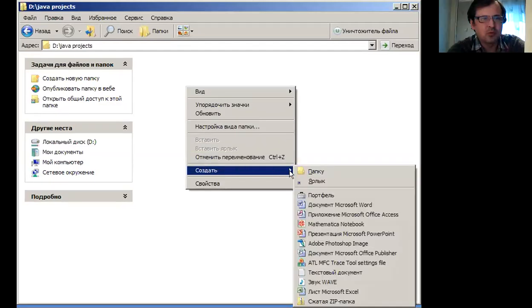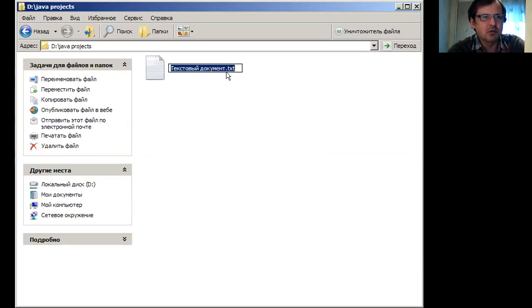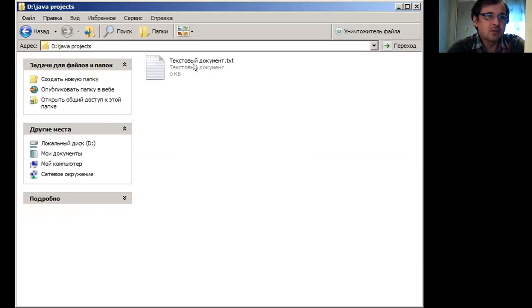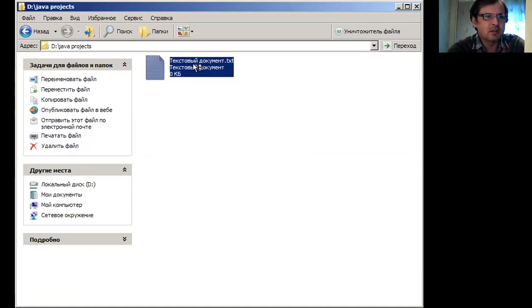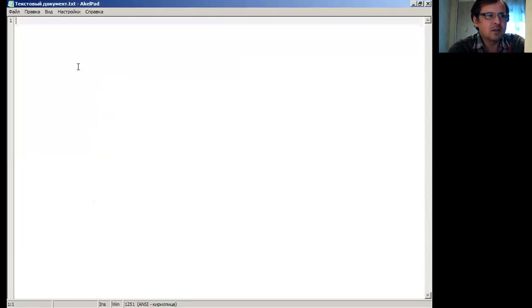In this folder, it is necessary to create a textual document. Let us open it. So let me show you this text document. Now it is empty. In this text document, it is possible to put the text of a Java program.